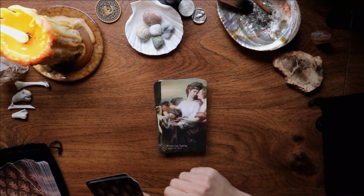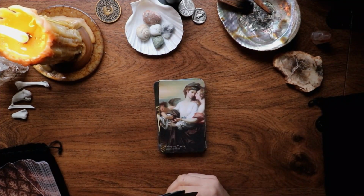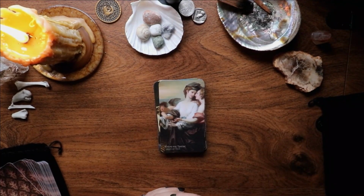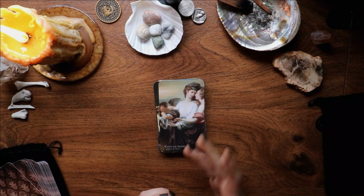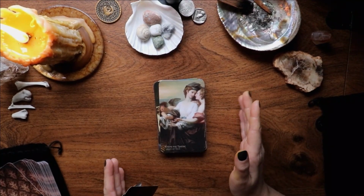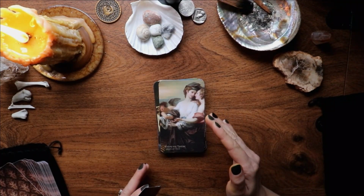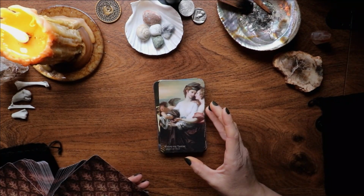Oh, who's this? Helen of Troy. We all know Helen of Troy. The face that launched 1,000 ships. The consort to Paris. There's another myth involving a beauty contest between Athena, Hera, and Aphrodite. Eventually it was being judged by Paris, and then Aphrodite wanted to win, obviously, because goddess of beauty, you can't lose a beauty contest. How embarrassing. So she bribed him, saying that you'll be able to marry the most beautiful woman in the world if you pick me. So he's like, that sounds like a good deal.